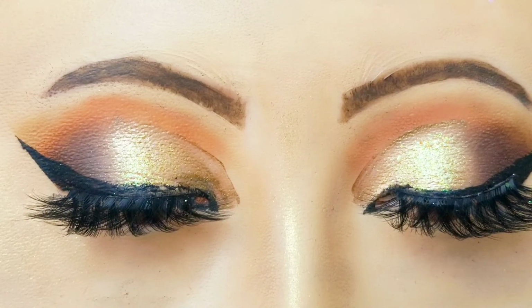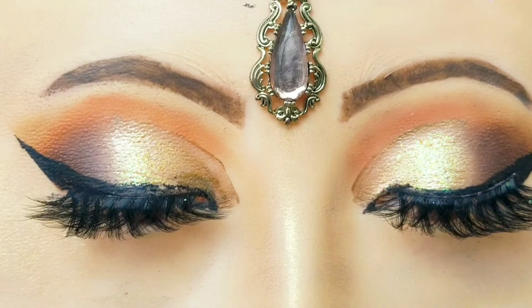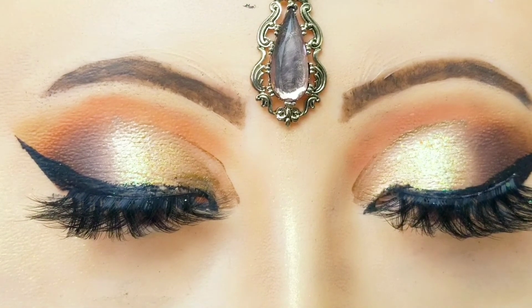This is one of my favorite eye looks. Hopefully you guys liked it too.